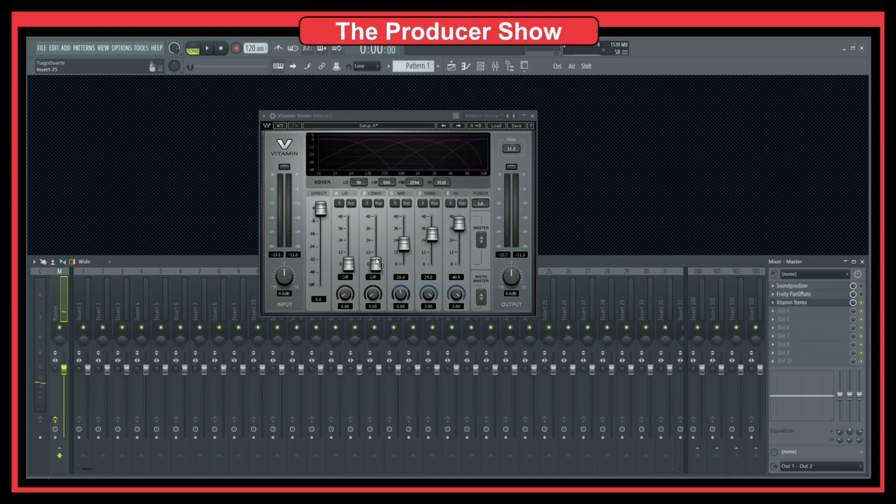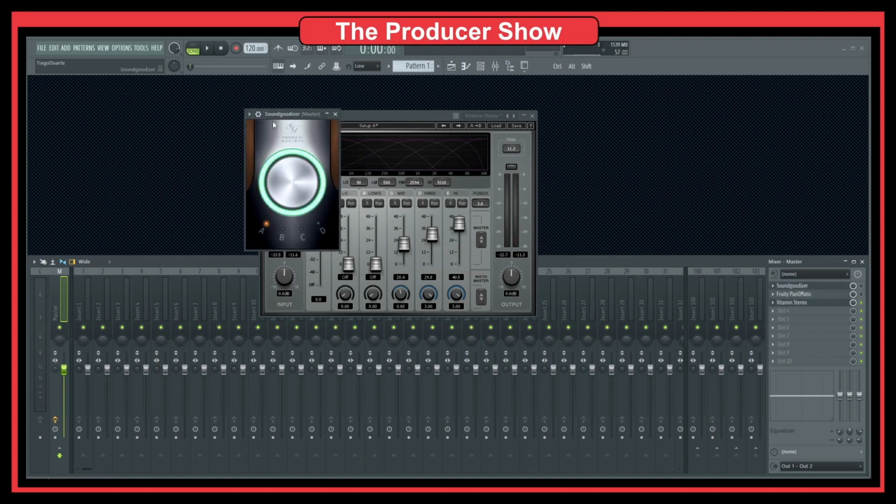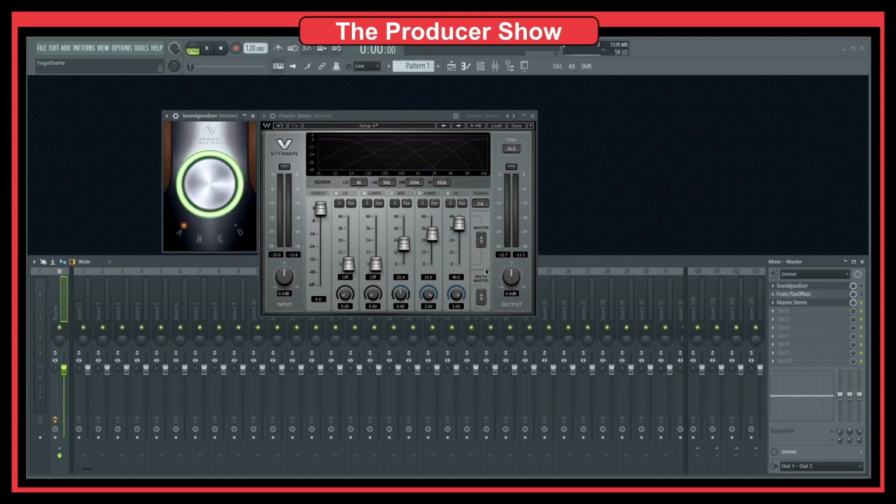So I really like this plugin. The Soundgoodizer kind of reminds me of that. But in a sense, this gives us a little bit more control over everything, in terms of how stereo we want the bands to be and how loud we want them to be.